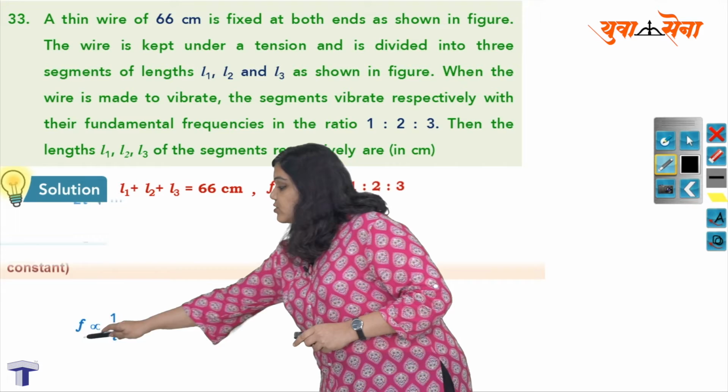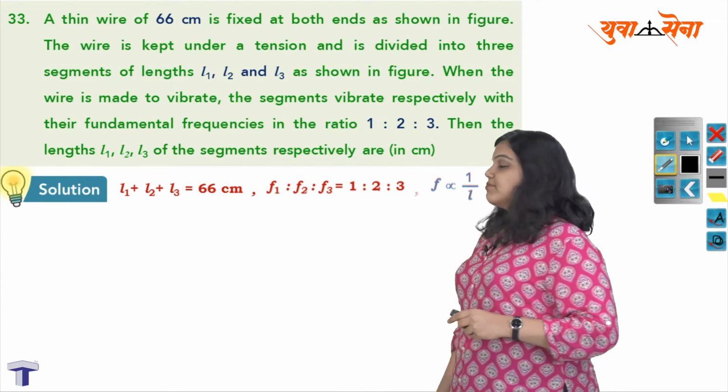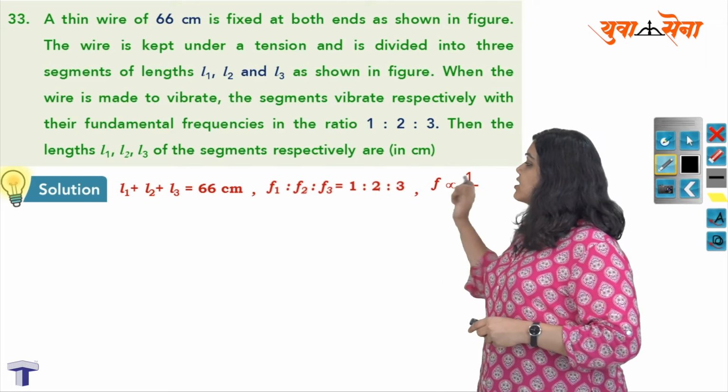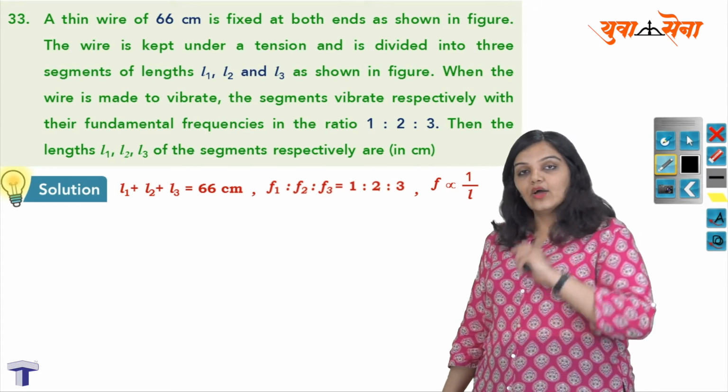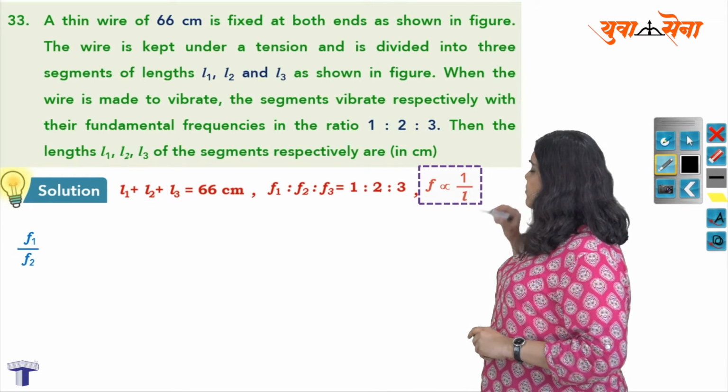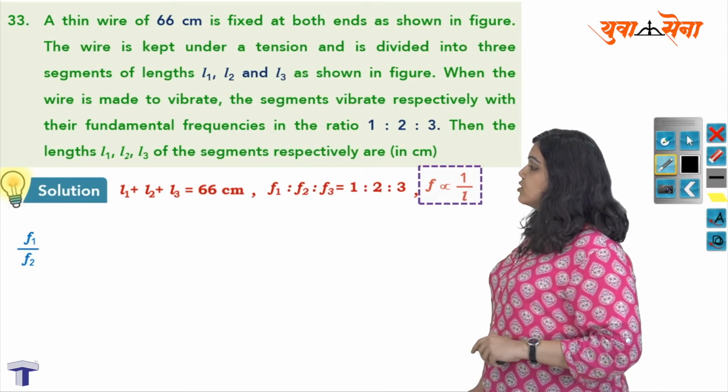This is something I'm going to need, so I'm going to place it right beside the piece of information which is in my given section. So these three things are very important to me. Now let's solve the sum. The first thing I'm going to use is this law of length. F is inversely proportional to L.